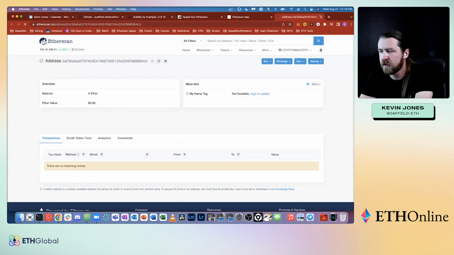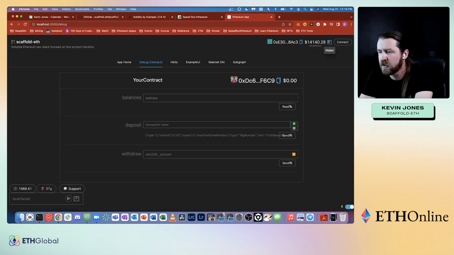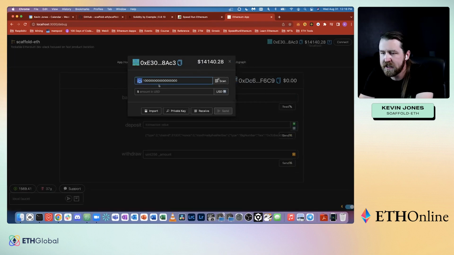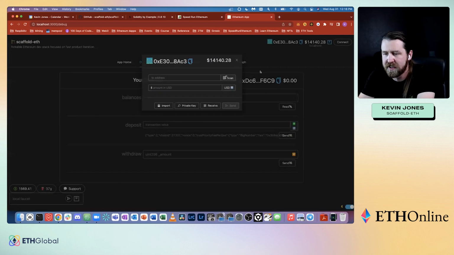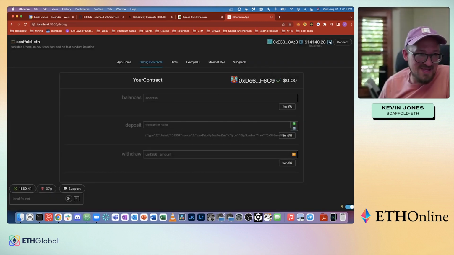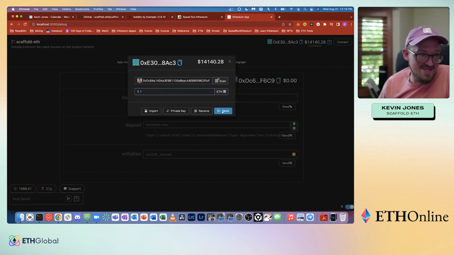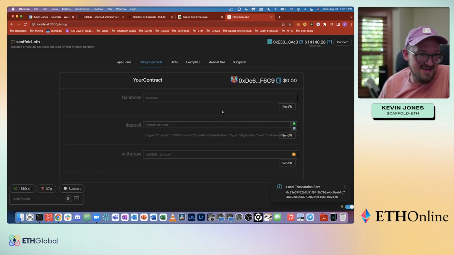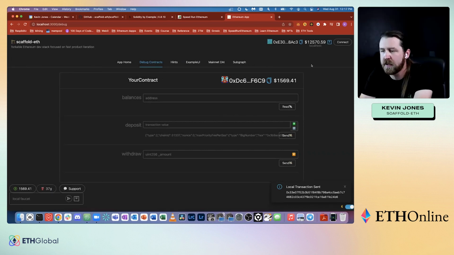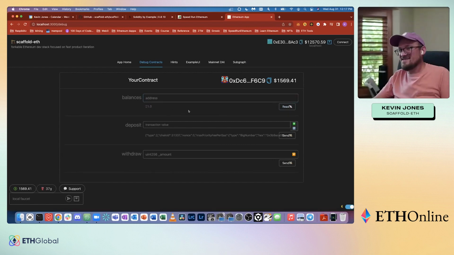Oh, sorry, that's the wrong thing. So you go here to your wallet, and I can say, let's just send some funds here. Sorry, we got to grab the address first. So let's grab the address for the smart contract, click the wallet, paste it in there. Change this to ETH. Let's send one whole ETH to this smart contract. Send, boom, and it was successful, I believe. Now we can query the balances for that contract, boom, it worked. So it kept track.